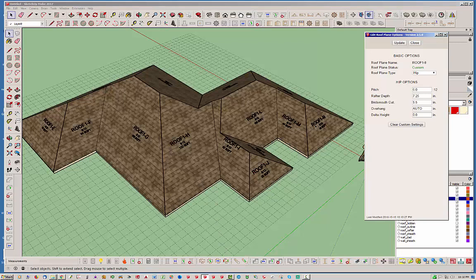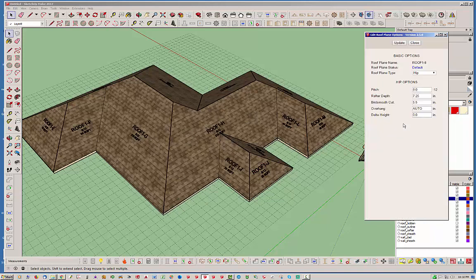And then down the road, maybe we don't want that roof plane to be separate from this roof plane. So then all you need to do is hit clear custom. You could always set this to 8, and it'll match that, and it's still a custom roof plane. But you could just hit clear custom settings, and now you notice that it goes back to default. Okay. And I think one thing I would like to do is make it so that the roof primitive will actually show you by some sort of color coding system which roof planes are custom and which are not custom. It might be a good visual indicator.